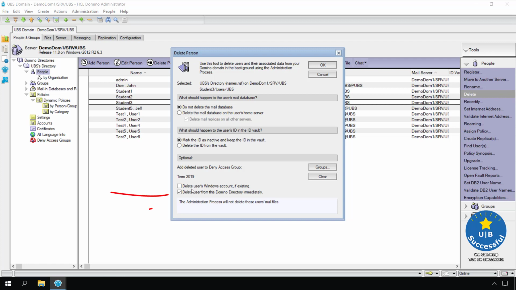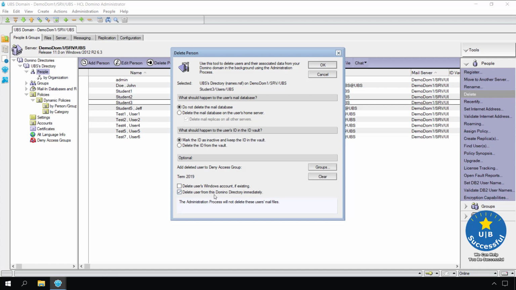Lastly, check the box to delete the user from the Domino directory immediately. Several security settings are based on the user in the Domino directory. Thus, as long as the record exists, the user can access the server unless we prevent this through a termination group. There are, however, reasons to keep the user in the Domino directory, such as the user is assigned several application databases, and we require them to continue to function until we can assign them to someone else.